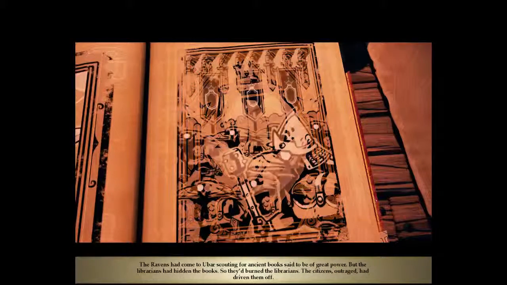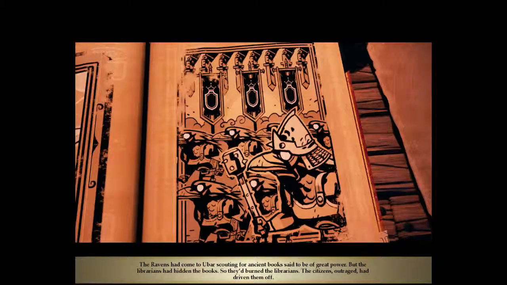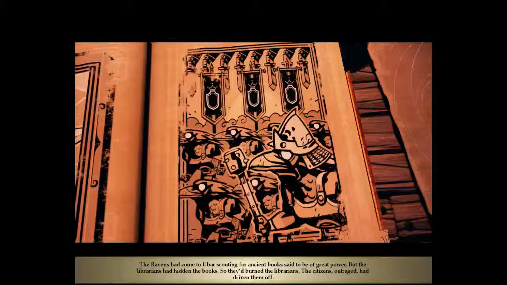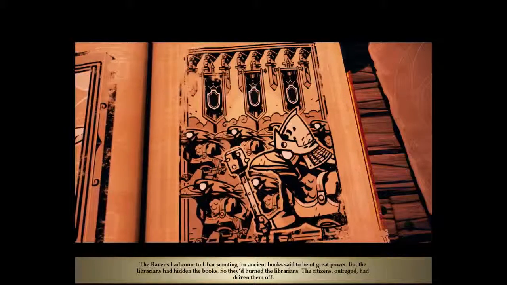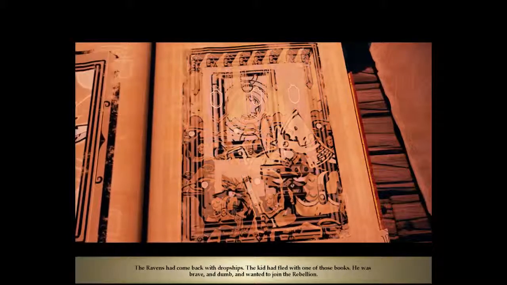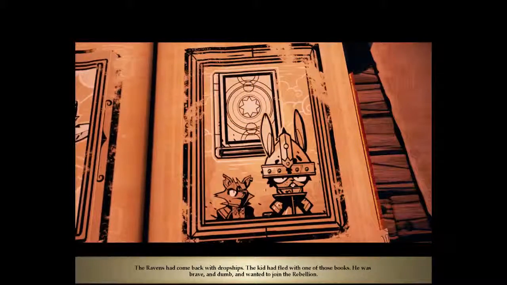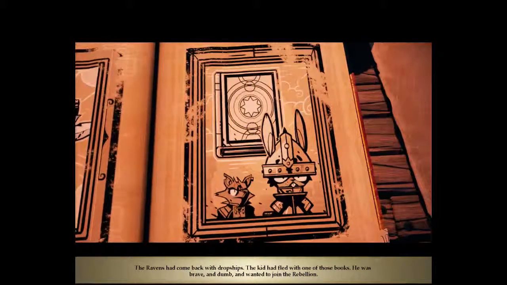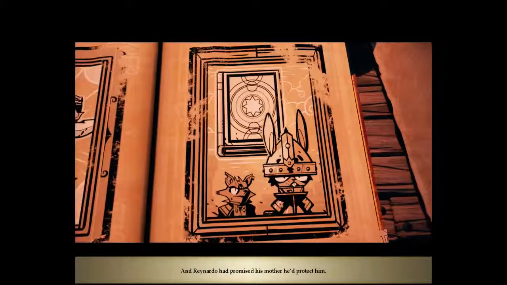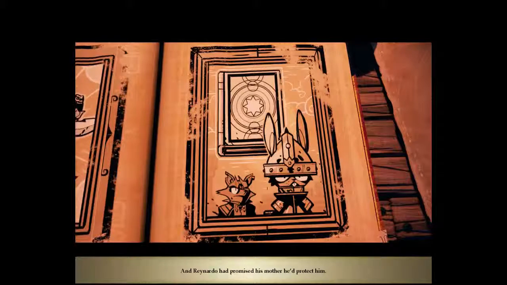The Ravens had come to Ubar scouting for ancient books said to be of great power. But the librarians had hidden the books, so they'd burnt the librarians. The citizens, outraged, had driven them off. The Ravens had come back with dropships. The kid had fled with one of those books. He was brave and dumb and wanted to join the rebellion. And Reynardo had promised his mother he'd protect him.